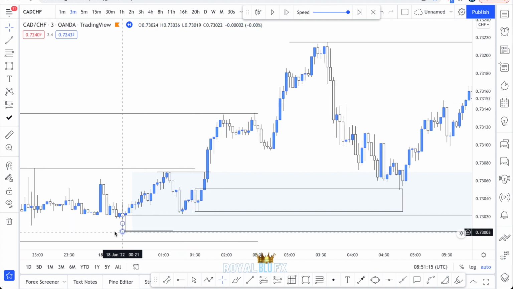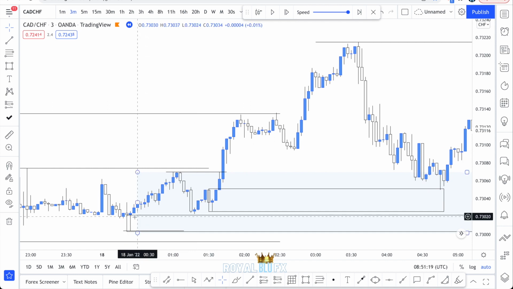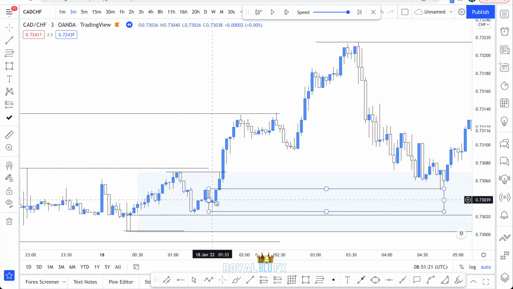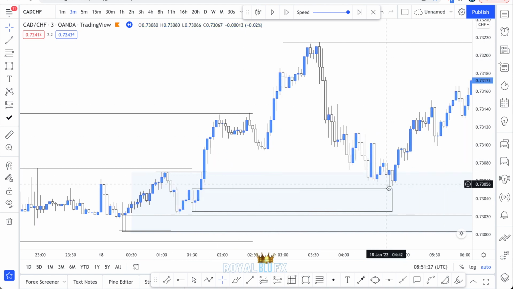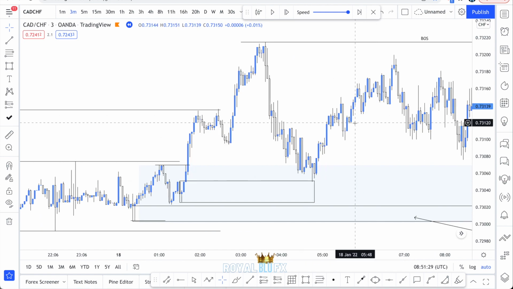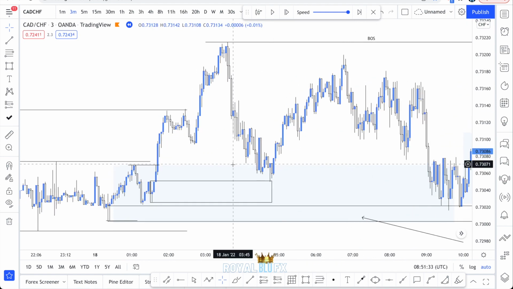We looked at our low here and we looked at our high here. So we marked this area from this low to this high, because this area is also the last low before the major move goes up as well. And obviously both of these zones played out perfectly fine, right? So that's how we look at it.